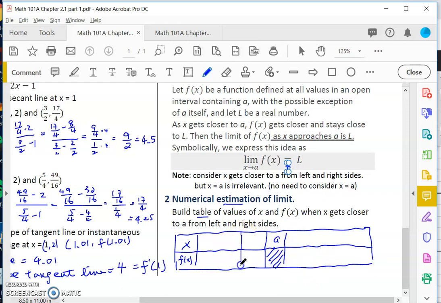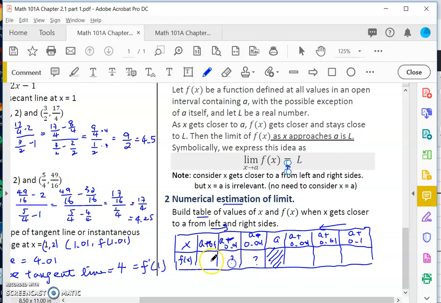We just want to figure out f of x when I plug in x equal to a plus 0.1, a plus 0.01, or a plus 0.001. We're getting really close to a. Oh, on the left hand side it should be minus. Just imagine it's the number line. At least we would do 6 numbers: a plus 0.001, a plus 0.01, a plus 0.1, and the same from the left. So from the right side and from the left side, we will see what these numbers are.